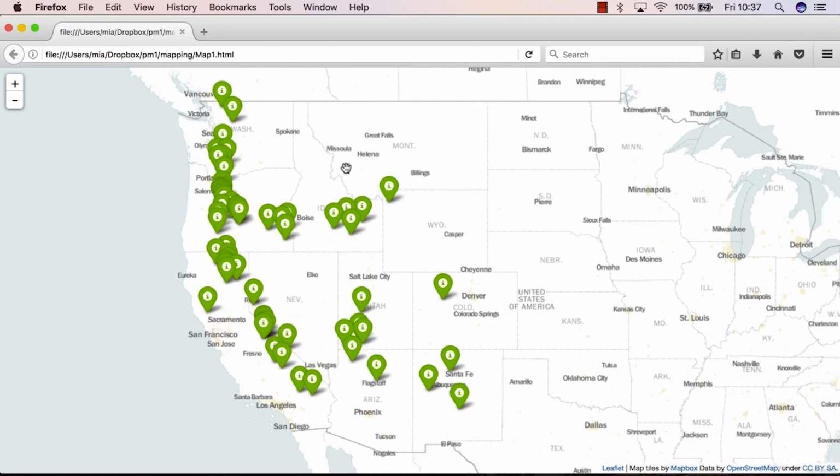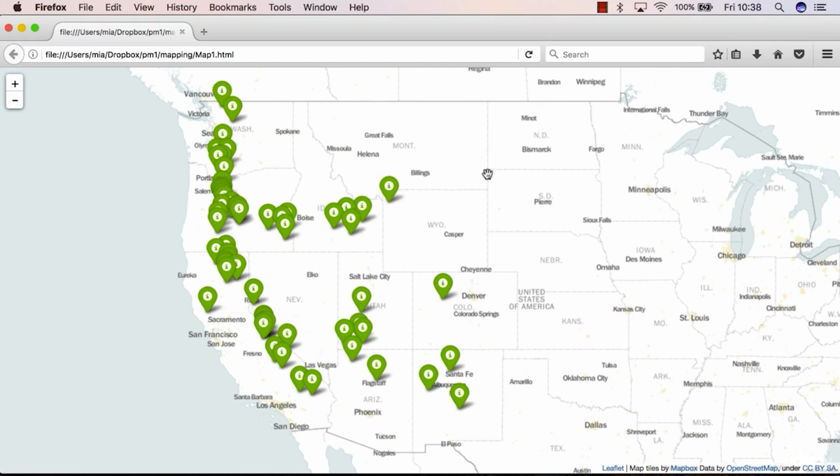But I could make the map show an attribute here. For example, I could change the colors of these markers to actually show the elevation range. Let's say we can categorize these markers into 3 colors. Let's say green, orange, and red. Green would be for elevations from 0 to 1000 meters, for example, or 2000 meters, and orange would be from 2000 to 3000 meters, and then red markers would represent volcanoes with an elevation of higher than 3000 meters.